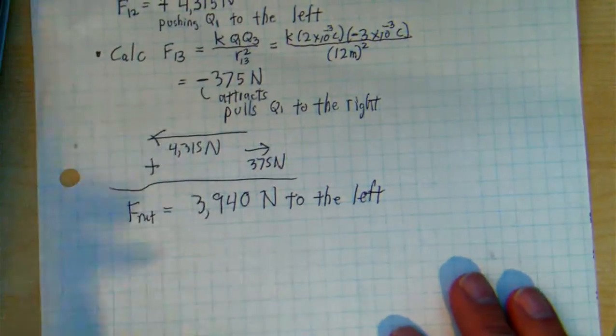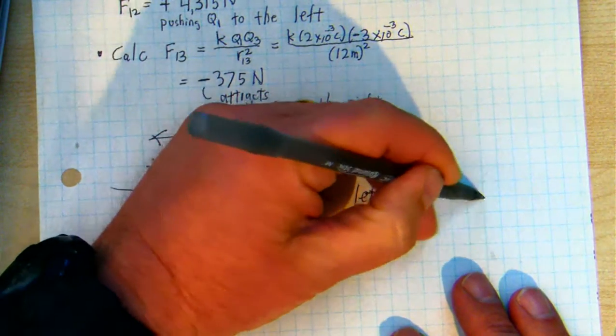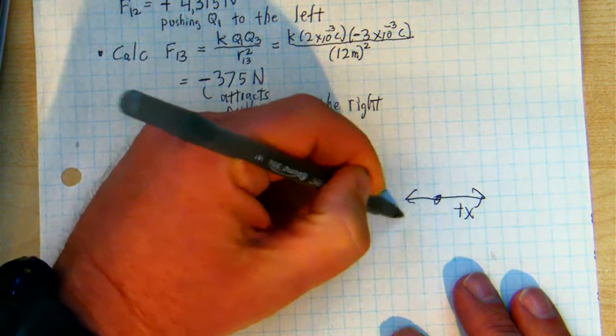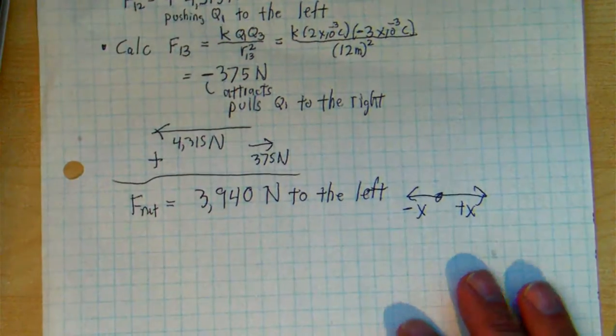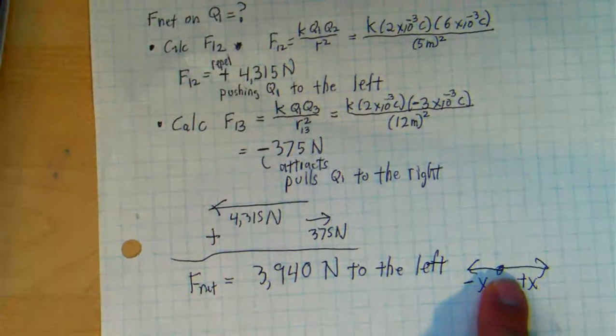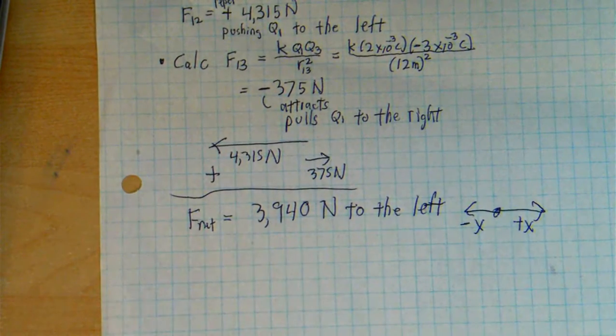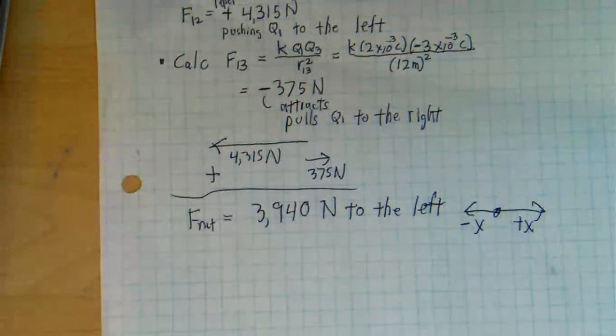Now, in a normal number line, the positive x-axis is to the right, and the negative x-axis is to the left. So if you put it onto that coordinate system, then yes, you could say the net force is negative 3,940 newtons, meaning you understand it's going to the left. I did it with less than half a minute until the end of the period.